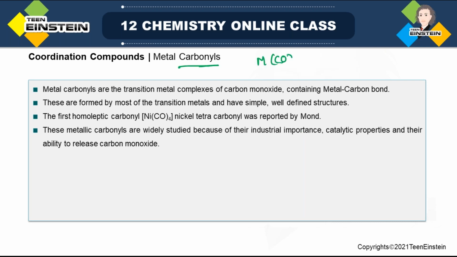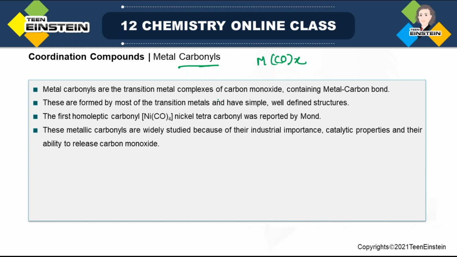That means M(CO)x in general, if I write. Metal carbonyl complexes, first of all, are very common and they are also very stable. Because of their stability, we will find many examples of metal carbonyl complexes, and their applications are also very high. They can also be used as catalysts. Now, why are they so stable? If you want to know the reason for stability, you have to understand the bonding. Here we have a special kind of bonding which is not present in other types of complexes, and that makes these complexes so unique, so different from others.